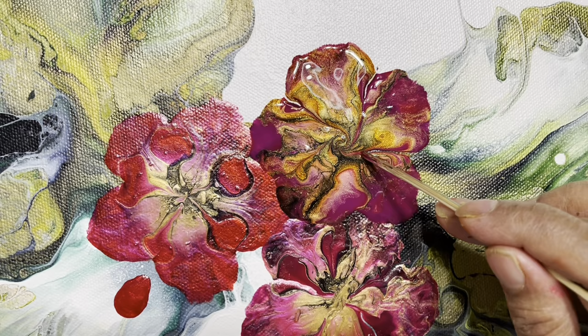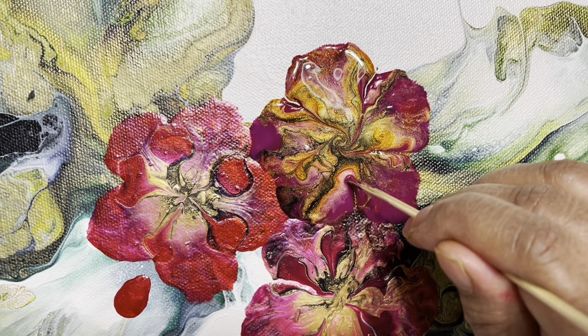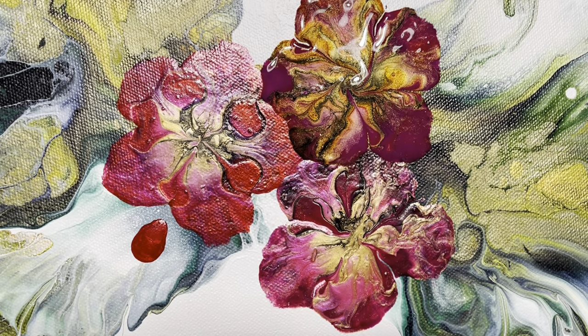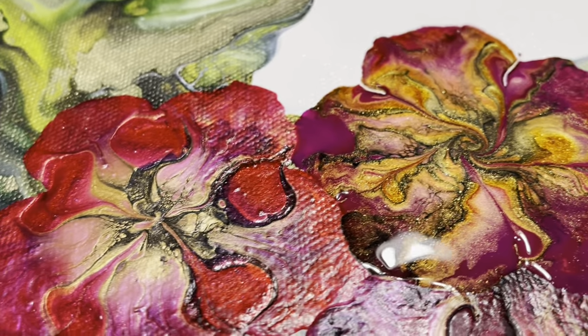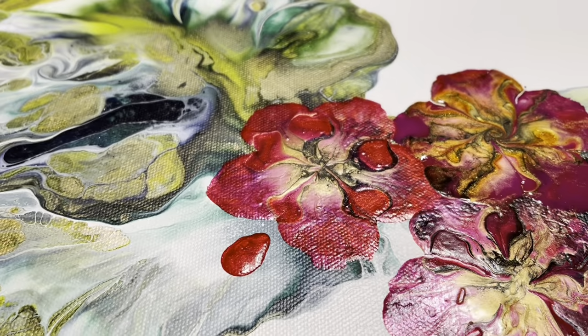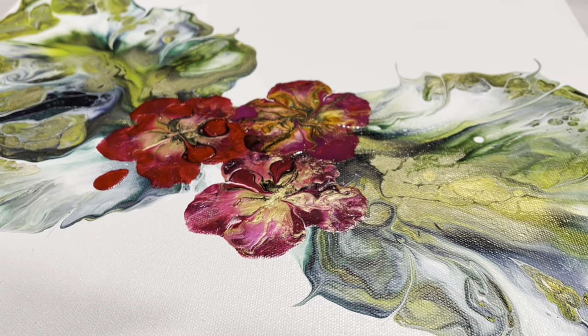Because sometimes I see that if I keep on pulling it, touching the canvas, later on when it dries, you can see the white canvas because the paint separates. So that's why I make sure towards the center, the skewer doesn't touch the canvas. Now I will let the flower dry, and basically this is my composition.